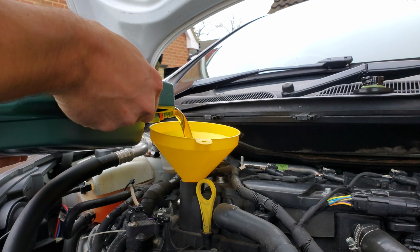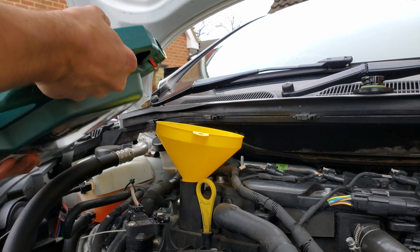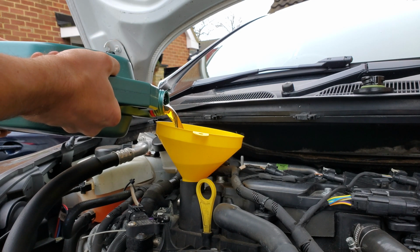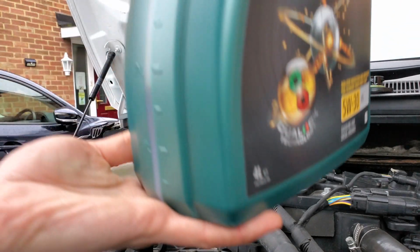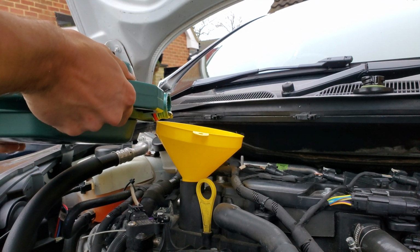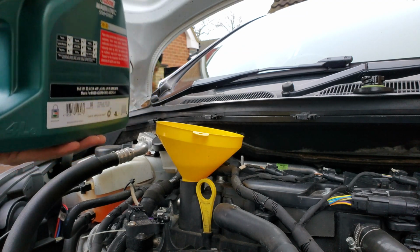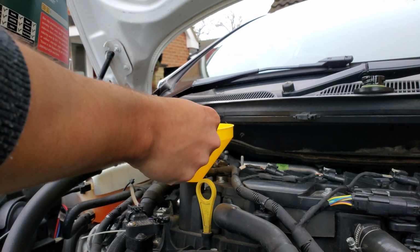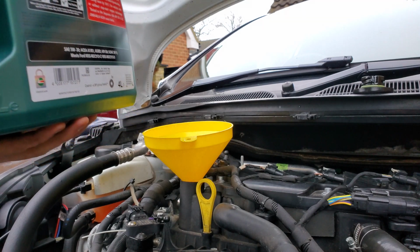There's absolutely no drips. I'd also always recommend, rather than pouring like this, you can see what I mean by that, always pour to the side. You get a much more even pour flow. So obviously this one comes with markings if you guys can see that. So like I say, it should basically eat up this whole container. I'm going to put about 3 and a bit litres in, probably 3.5 litres, and then run it for a second, and then probably pour the rest in.